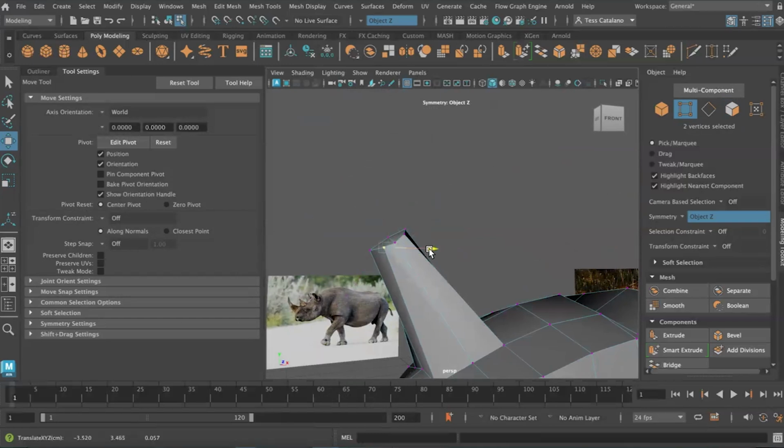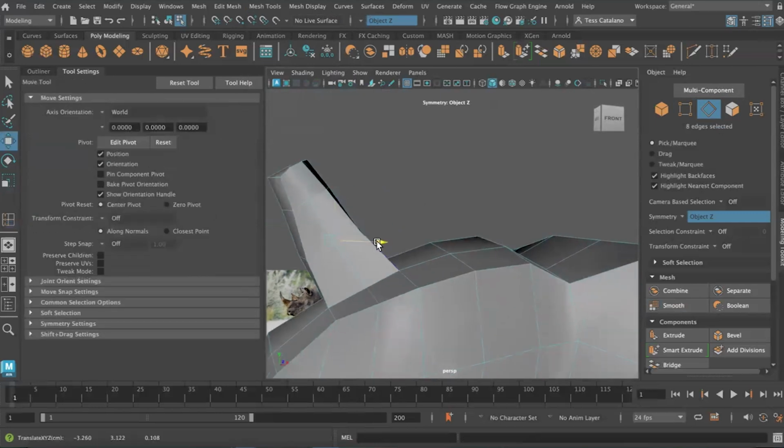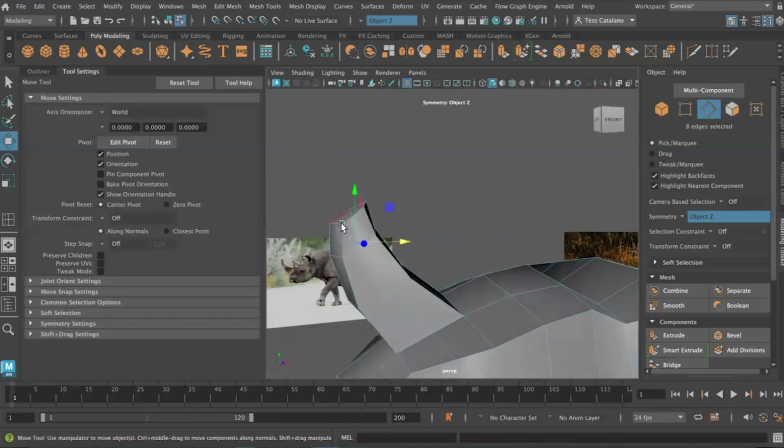Eventually, I'll want to merge these vertices together, but I want to wait to do that because I still want to be able to add edge loops. And if I do that, it won't know how to add edge loops if these faces are now tris instead of quads. Right now, they have 4 sides and 4 vertices, so the tool knows how to place additional edge loops.